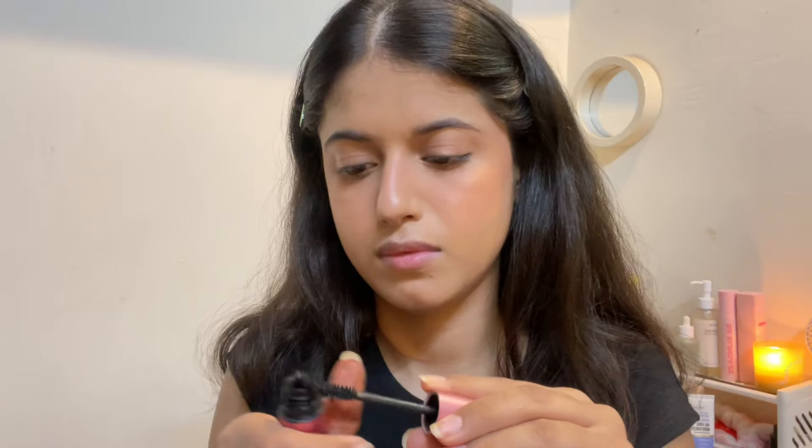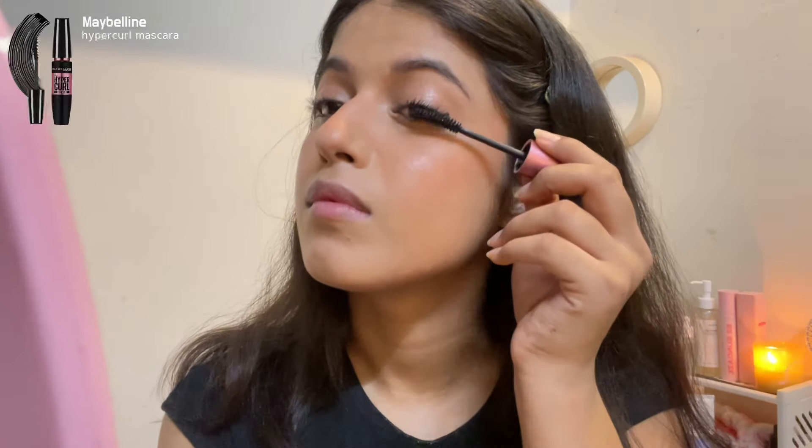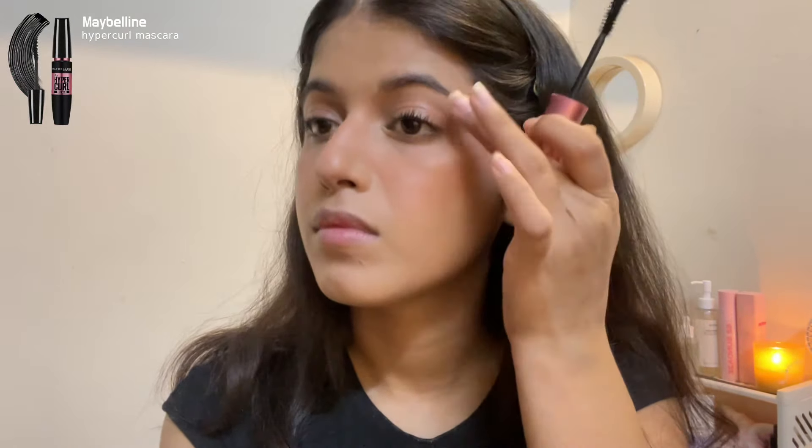Lastly for my eyes, I'm just going to curl up my lashes because I cannot go out without doing this step — it makes a huge difference to my eyes and my entire face. To make my face look even more awake, I'm adding this mascara. It adds volume without making my lashes look clumpy. These days I've been loving more subtle lashes — I'm not loving the drama in general.